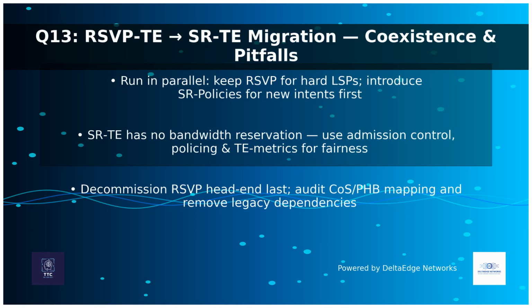Question 13. RSVP-TE to SR-TE migration, coexistence and pitfalls. Run RSVP and SR side by side. Keep RSVP for a few hard LSPs while new intents use SR policies. Remember, SR-TE doesn't reserve bandwidth. Use admission control, TE metrics and policing to protect gold traffic. Decommission RSVP last and audit QoS PHB mappings carefully.